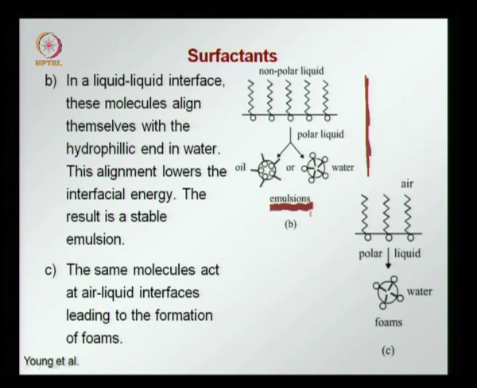Now surfactants are also used to create foams. In this case what happens is the surfactant molecules act on the liquid air interface. We have the liquid here and these surfactants now attach themselves to the surface and create the possibility of having foams, so that the air inside the water remains in a stable manner. So we have a foam, and foams again are used a lot in civil engineering.